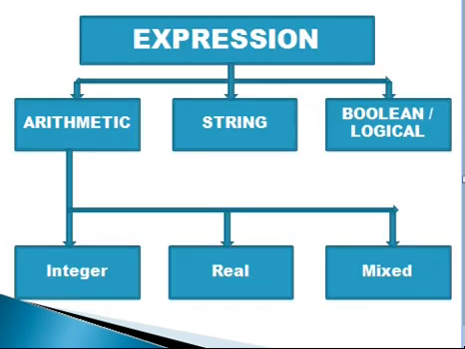Arithmetic expression can be of three types. It can be integer, it can be real, it can be mixed. Integer expression contains all integer values and the result is also an integer. Real expression contains fractional values and the result can be fractional. Whereas mixed expression can have both integer and real values, that means a mix of integer values and fractional values as a result.